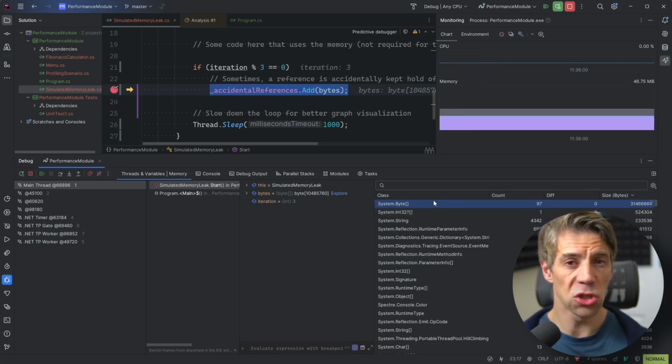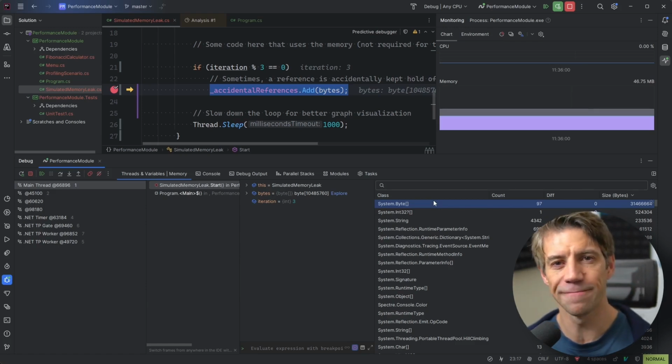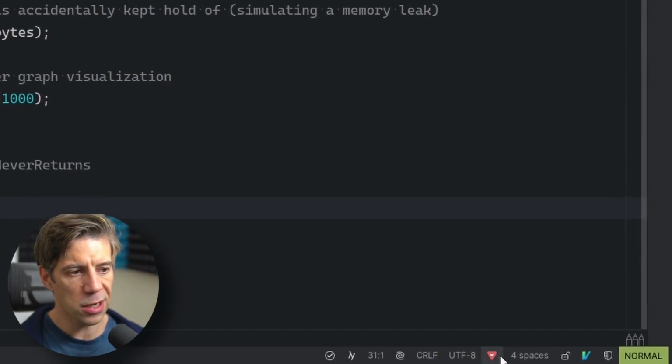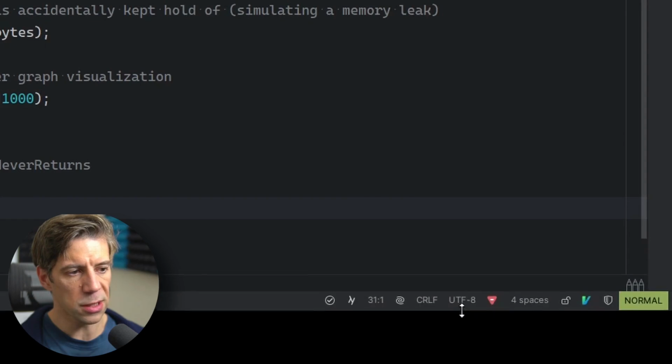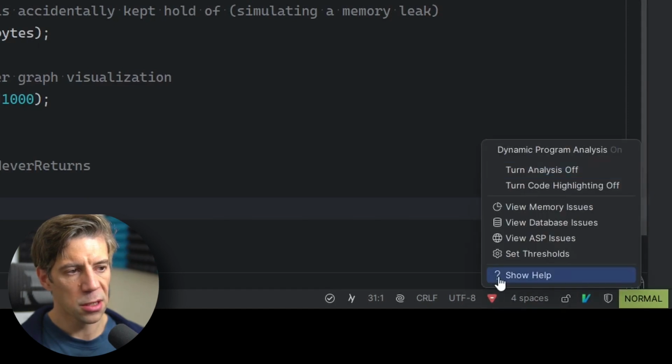So the next video is just going to be a short one, and it's going to show something really useful called dynamic program analysis. With what we've seen so far, we've been doing quite explicit profiling. But what Rider gives you is, if you look at the bottom right, see how I've got this icon here? I think that tooltip's probably off screen, so if I just resize that a bit so you can see it, it's saying dynamic program analysis, one issue found. If I click on this, Rider does this in the background, and I can turn it off so it's optional, but out of the box, we get just these checks.